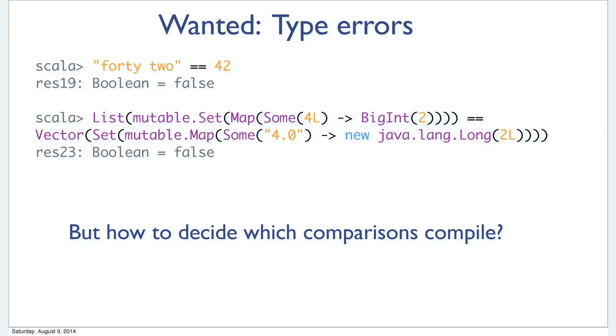And the other thing people wanted was type errors. Because I can compare anything with anything, I can say 42 the string equals 42 the integer, and that will always be false. It's almost certainly a bug. But even if it isn't a bug, if you meant to say that, it's better to replace that with false. It's clearer when you're reading the code, right? And it can sometimes not be very obvious, because this deeply nested structure is false because there's a long and a string deep down in the same spot, right? So it makes sense that people would like that to just not compile.